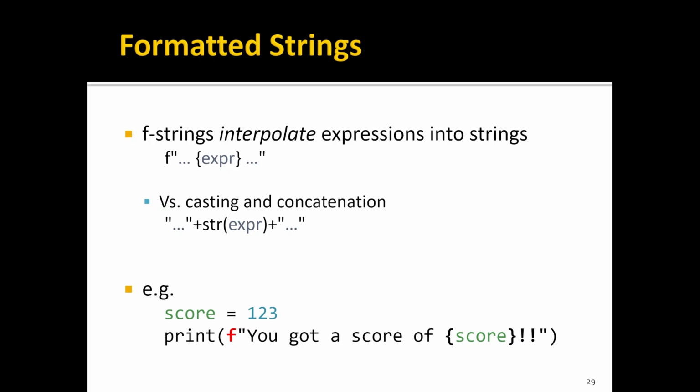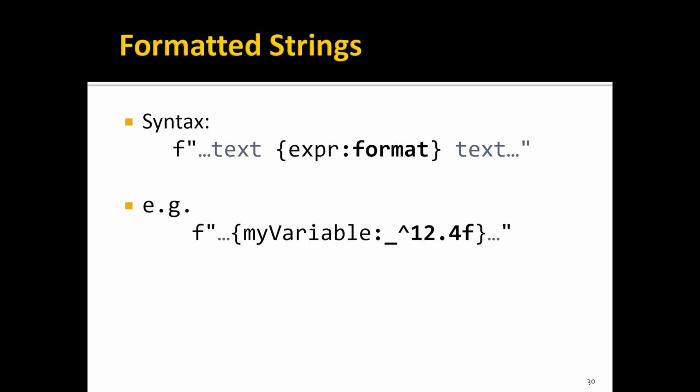But f-strings have even more features, which allow us to take very fine control of how the output is actually formatted, hence the name formatted strings. Now, there are a handful of different formatting options with a great many possible combinations, but in the general case, we add formatting to our interpolated values with the following syntax. Again, we use the letter f to denote that we're creating an f-string. We have some text and then curly braces to interpolate an expression, so expr here is whatever expression we want that to be. And now, in order to format that expression, we put a colon, and then some formatting specifier.